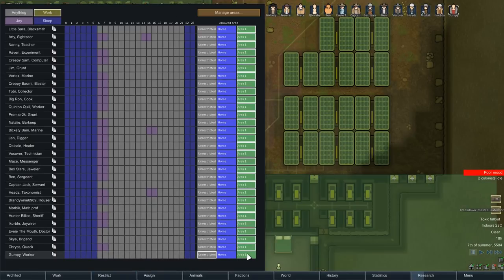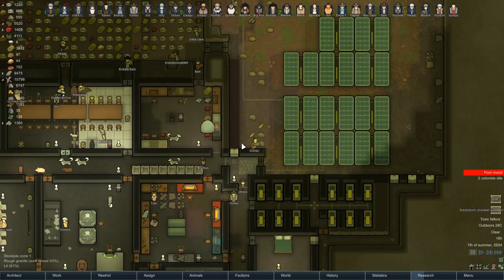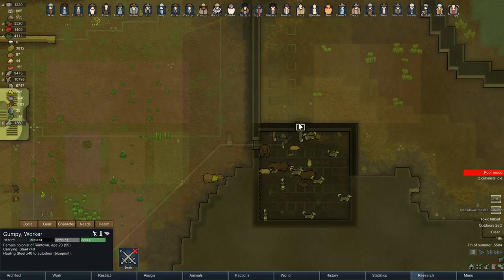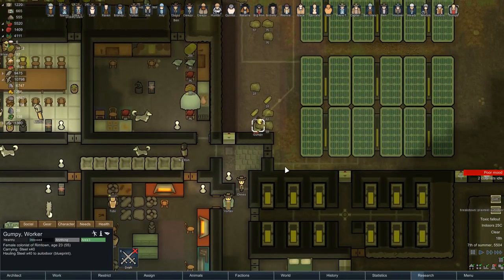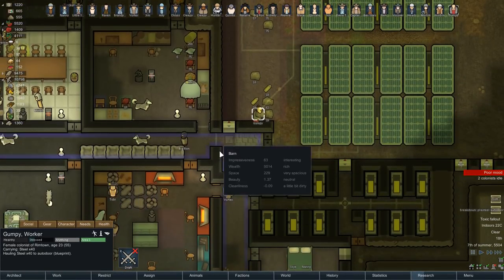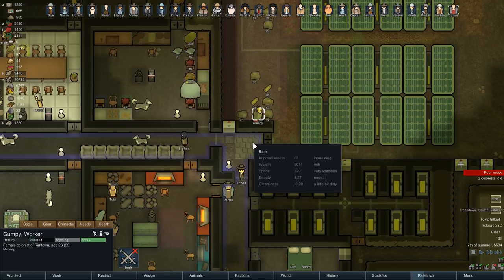Restrict. So the first thing we want to do is restrict Gumpy so that he doesn't go outside doing stuff like that. What were you going to do? It was to an auto door. Oh, you were going to do that auto door over there. Well, it's very nice of you to think of doing that, but actually, no, I don't think we're going to let you do that. So let's draft, undraft, and then he'll probably go inside.